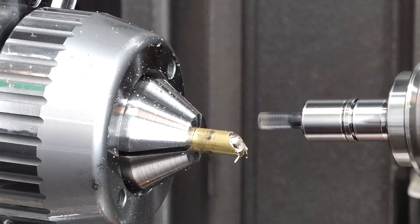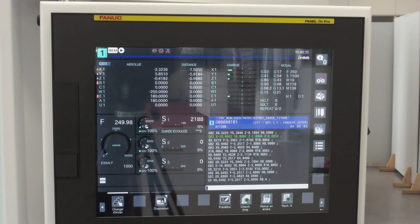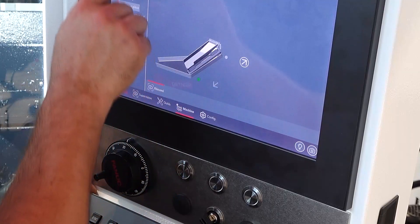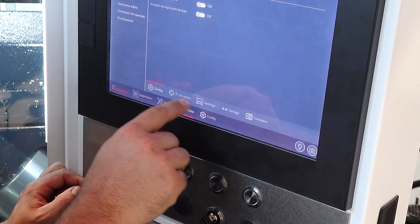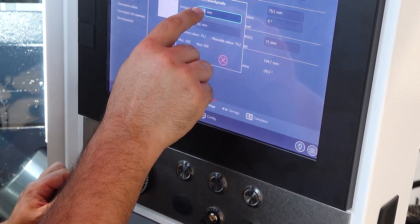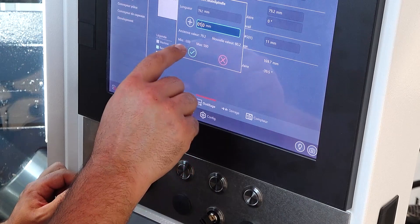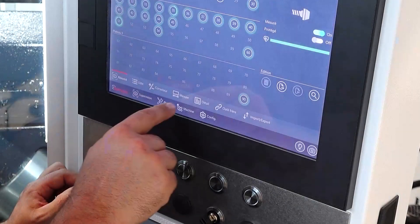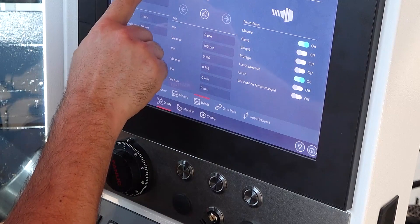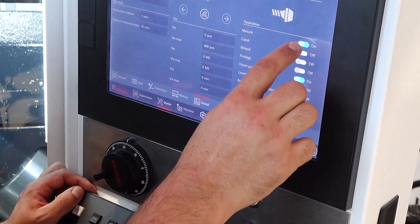And looking at the new configuration, you have a FANUC control — is this more geared toward Industry 4? Yes, the new HMI, which is based on the latest FANUC 31E, offers a lot of advantages. The development we have done was not based only on software development, but on design development. It means we asked our technology department and the customer voice to develop the right design, and after that we did the development of the software — the PLC linked to the HMI.